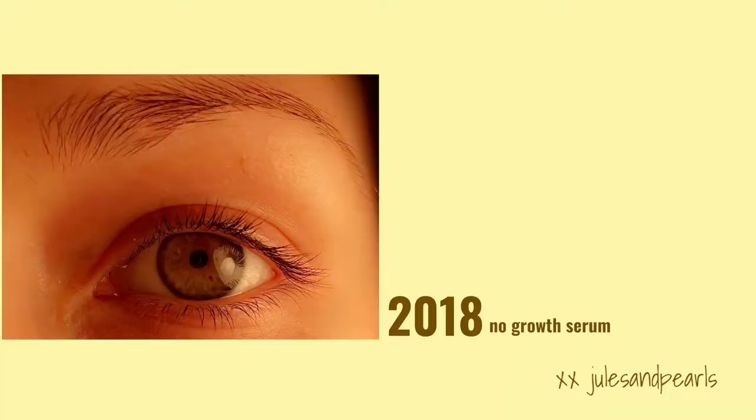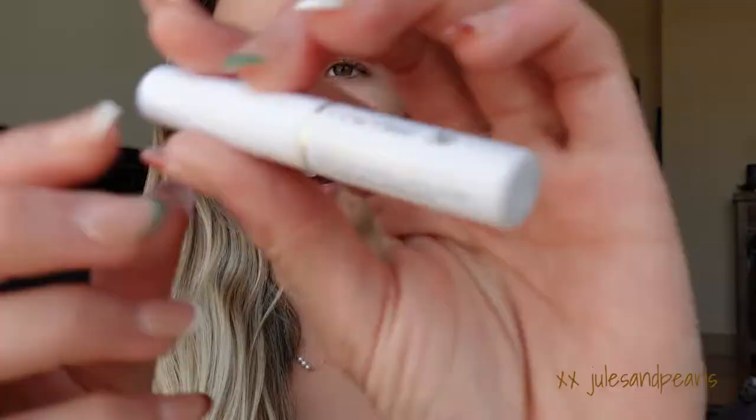I've been using this since 2018. My eyelashes started looking like this, and then around six months of using it they reached their fullest potential. One thing I'll say is that for me personally, my eyelashes would go through a phase where they start to itch. I feel like that's my eyelashes growing, but when I itch them they fall out. So my recommendation: don't itch your eyelashes. You can press on your eyes gently, but don't actually itch them because your eyelashes are very delicate and that can cause them to fall out.